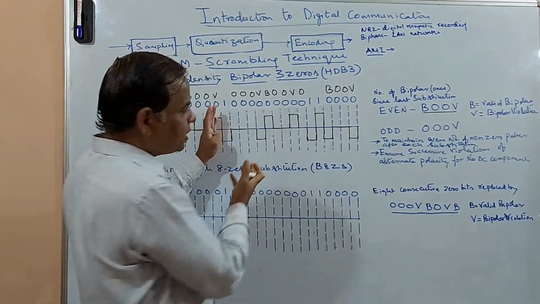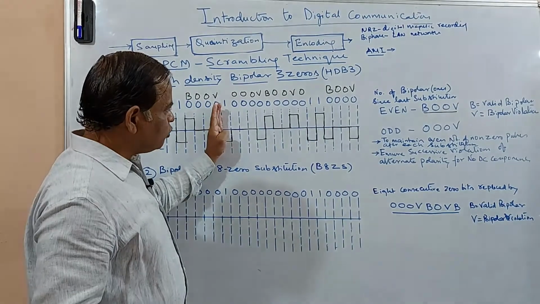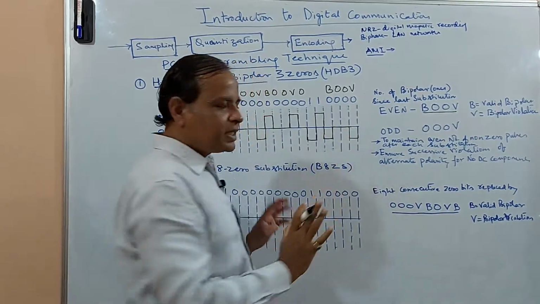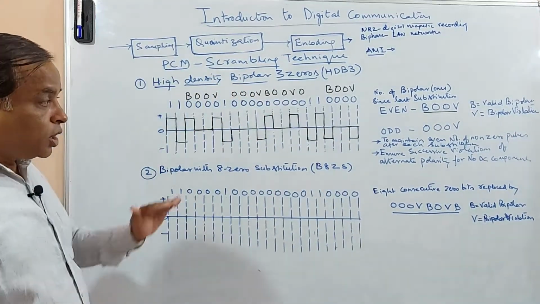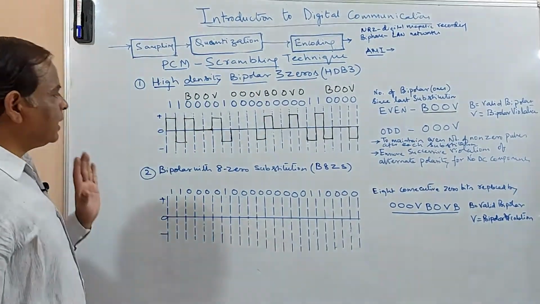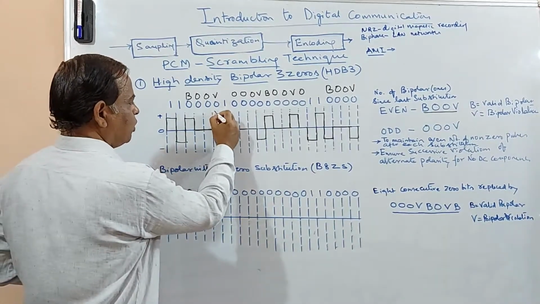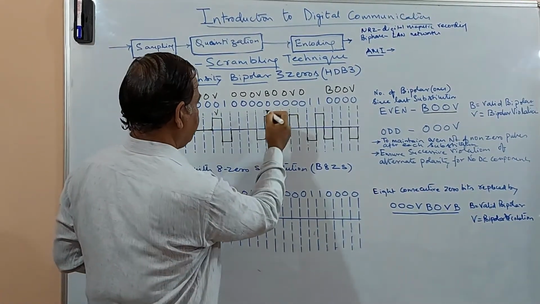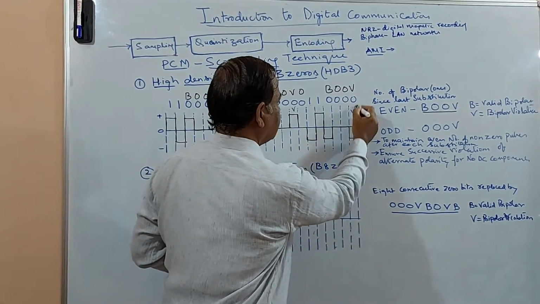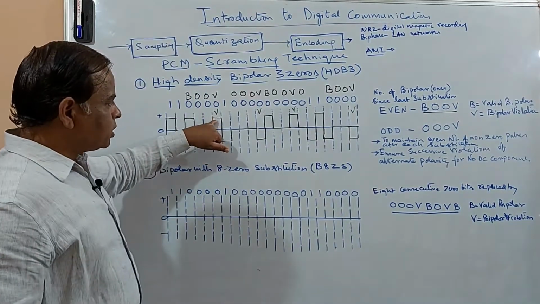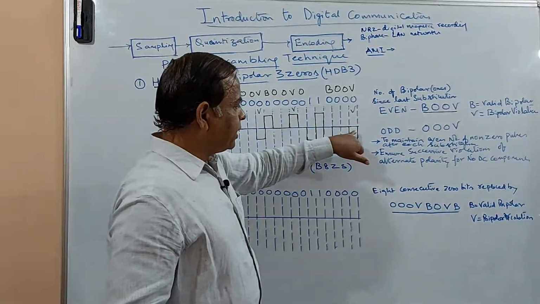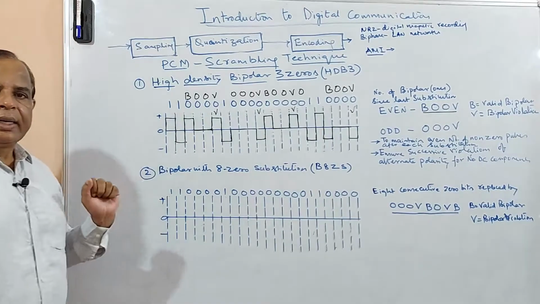1, 2, 3, 4. It's even. So from the last violation to the next violation, it is an even number. Then again after this 1, 2, 3, 4, it's even. So this is taken care of. Again, what is next? Ensure successive violations of alternate polarity. Let us see. Here is one violation, here again another violation, here another violation, and here again another violation. Here it is positive, the next violation is negative, again positive, again here negative. See, both the things are taken care of.